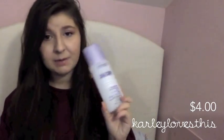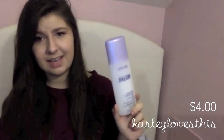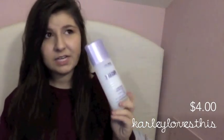The last hair thing I got is this John Frieda Frizz Ease Dream Curls Curl Perfecting Spray, and I'd been wanting to try this for a while, and it was on sale and had a coupon, so I figured I would go for it. And it's kind of funny because if you guys watch Bethany or Mac Barbie '07, she just did a heatless curls thing, and she actually used this spray, so I'm definitely going to try that. And since I have the spray now, it'll be legit, and I'll be really trying what she did, so I'm really excited that I got this.